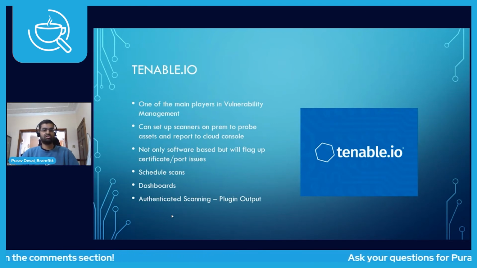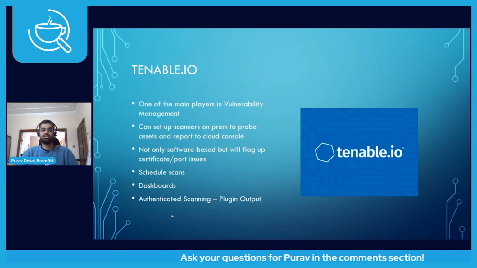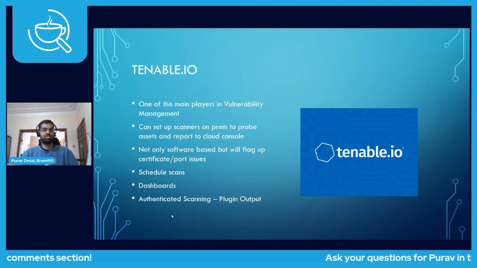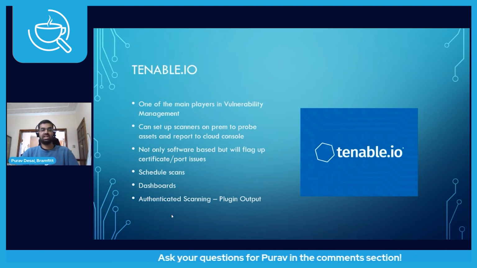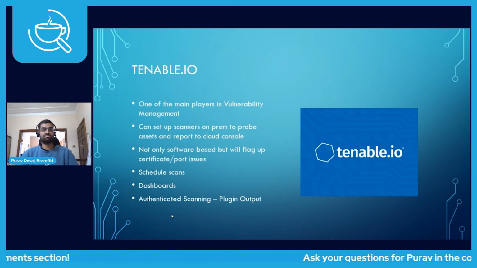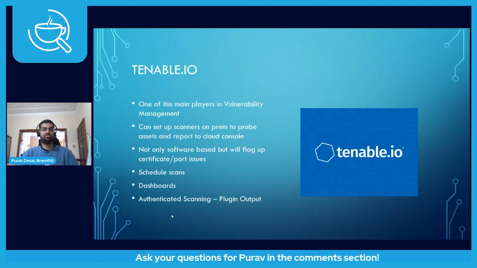And yeah, the last, I guess, one of my favorite features as well is the authenticated scanning with Tenable.io. So I touched on this at the start, but authenticated scanning is basically where you provide credentials to your account that's being used to probe the network for vulnerability management of the assets. Now, typically, you'd want to give root level privileges to this account because then it can penetrate, for lack of a better word, the assets in the most probing way to get as much detail as it needs from it. But this is obviously a risk to a lot of businesses, and rightly so.